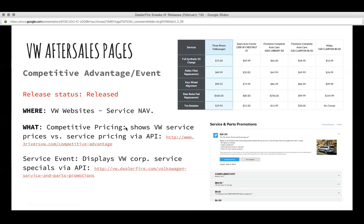Yep, and just for some context there too, VW has something like 12 after sales pages right now. If you think about service, credit card, tire store, parts and accessories, and everything. And of all those, I think 8 or 9 of them are powered by API, and the rest of them we actually still have to do manually. So we're still kind of getting through that, and VW is doing a good job getting us that information. But it takes a long time to create these pages and figure out everything in the API to get it rolled out. So the programming team did really well on this. I think we have another question here, Kev, too.